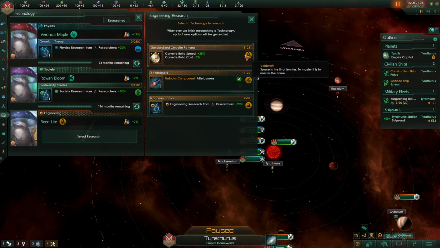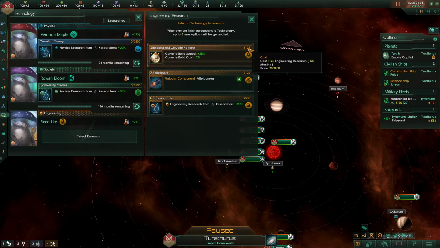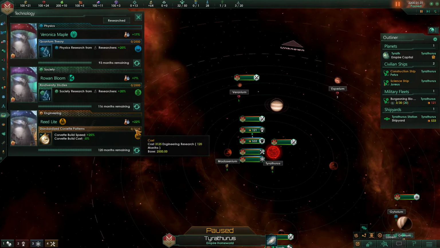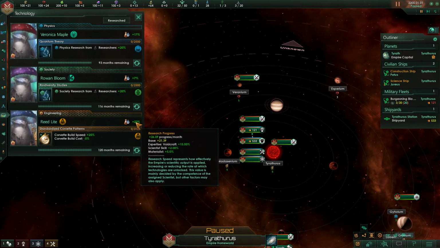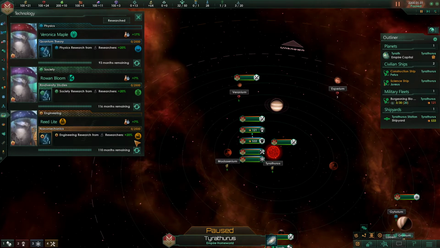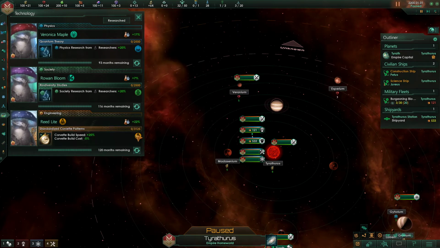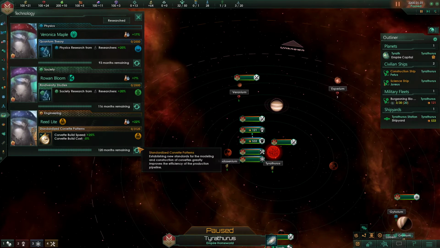So we could go for this guy, and he'd give us a 15% bonus to his research speed, and it would take 120 months. Yeah, that 22% bonus is really nice. Or we could go for this, and it's going to take 110 months. For 10 months worth of research, he's going to do an extra 625 points of research. It's pretty cool.